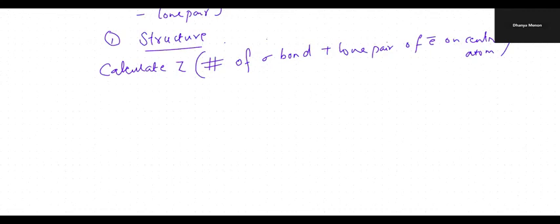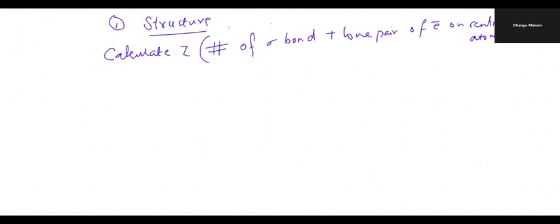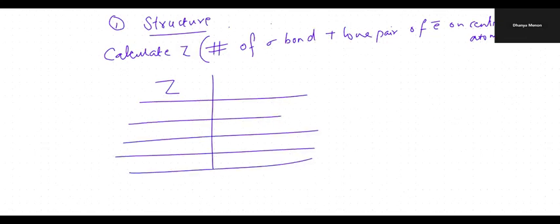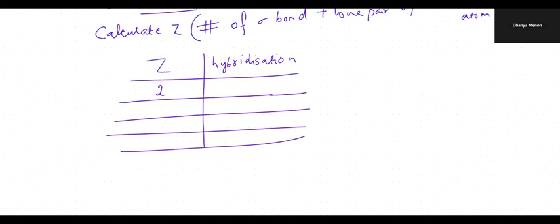So if Z is 2, okay, Z cannot be 1, right? Because hybridization is the combination of 2 or more orbitals. If Z is 2, the hybridization is sp. If Z comes out to be 3, that means 3 orbitals have mixed up and we get sp2. sp2 itself is 3 hybrid orbitals, right?